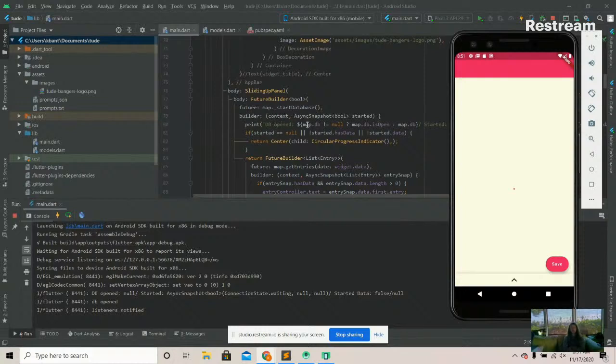I don't know of a way that we don't run this with that database in a FutureBuilder.